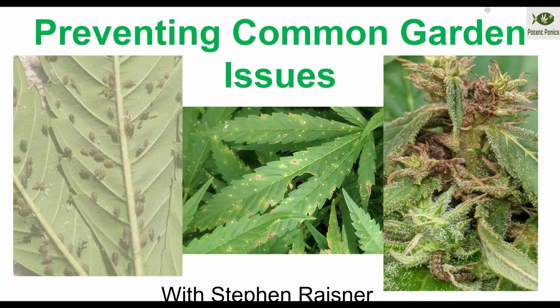In the middle here, you can see a cannabis plant pretty well infected with septoria. It is a very, very common problem in the Midwest and plains, as well as the tropics, if you're in Jamaica, Thailand, that type of thing. And then also you can see on the right, we have botrytis caused by caterpillars. So we're going to touch on a bunch of this. I know the initial slide here is mostly cannabis, but I assure you that everything we cover here will apply to vegetable plants as well as cannabis.